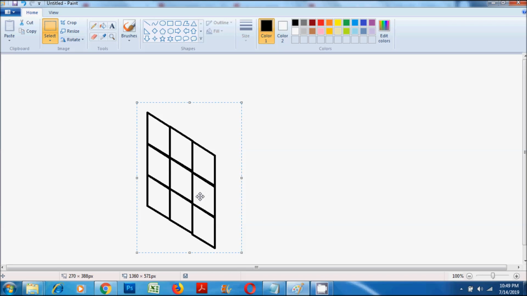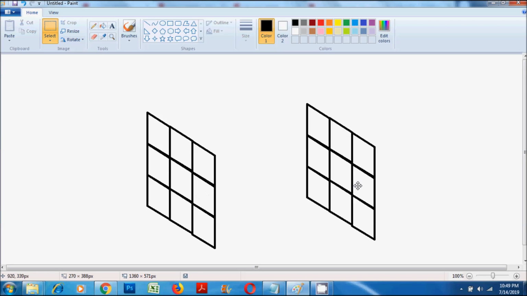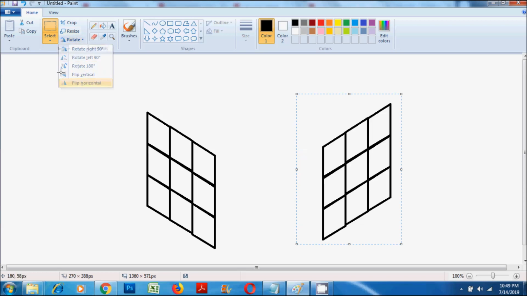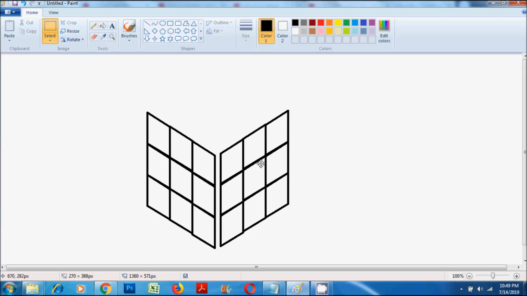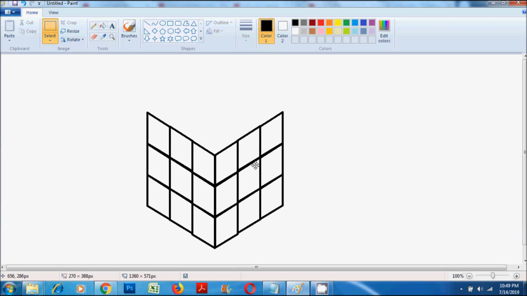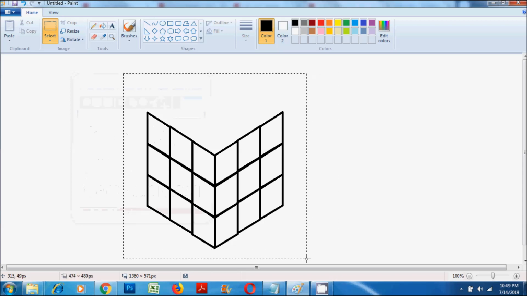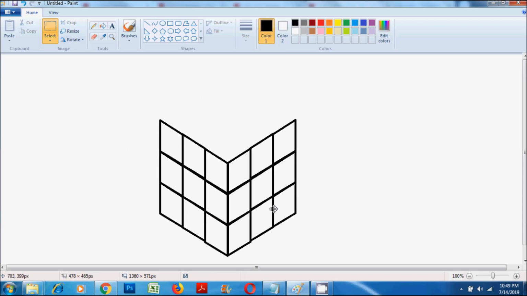Now make a copy of the entire thing, then flip it horizontally as shown. Now draw the lines as shown to complete the Rubik's Cube.